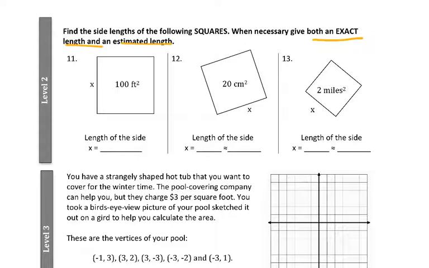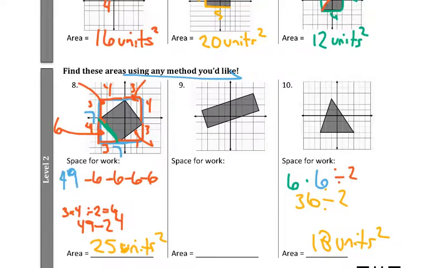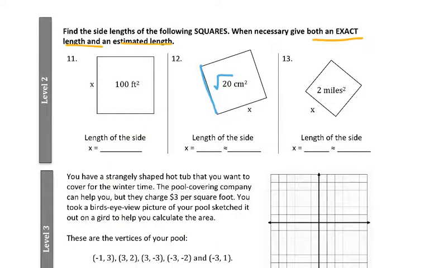Well, we discussed on the other side that if I knew the area was 20, the way that I would figure out how long a side was is I would take the square root of the area. So, the exact value of x is the square root of 20. And the reason why I'm saying that is because, let me pull out my calculator, when I type in square root of 20 in my calculator, I get a crazy decimal. And anytime you round, you're losing the exactness of your answer. So the exact answer is the square root of 20.